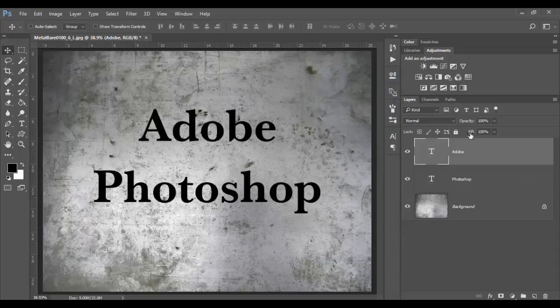The first thing I want to do before I add style effects is drop the fill here. Now, I'm probably going to drop this to 0% eventually, but I'm going to drop it down around, I don't know, 30 some odd percent. So remember, the difference between opacity and fill is opacity affects the entire layer, where fill affects all the attributes of the layer but not layer effects, so style effects.